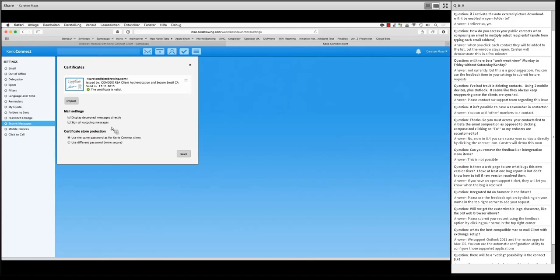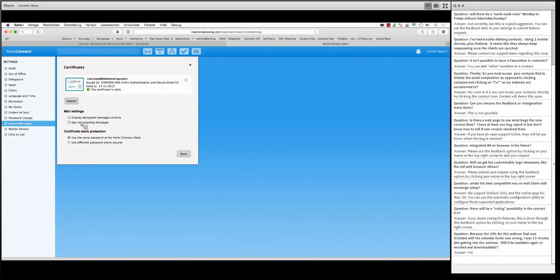Also, our recommendation is that you should tick the box display decrypted messages directly, because then you do not need to take care and click additional buttons in an email. And you can also tick, this is our recommendation, sign all outgoing messages. If you are importing a certificate, why not signing every outgoing message? Otherwise, it doesn't make sense to me.